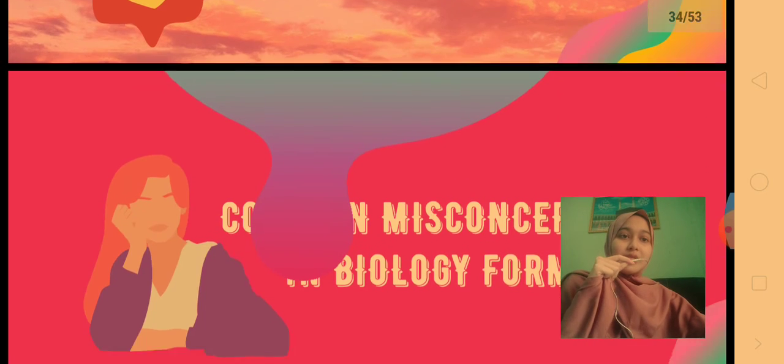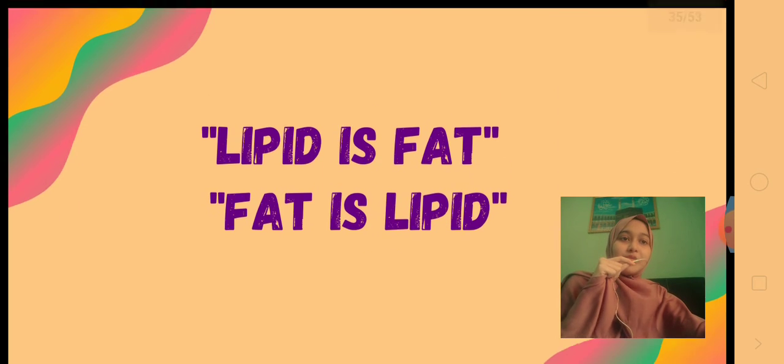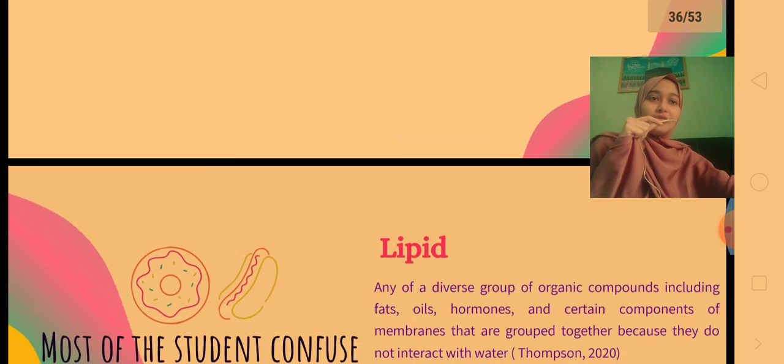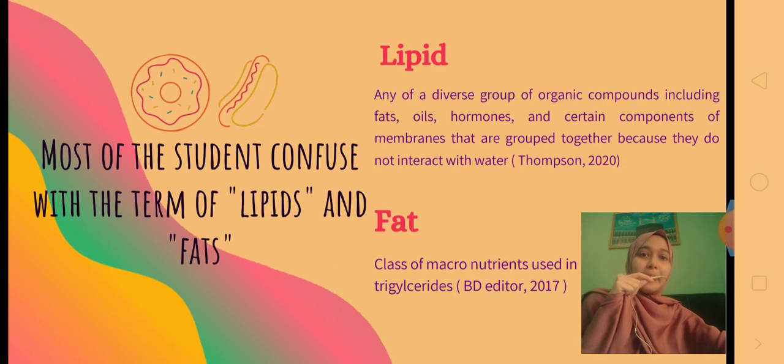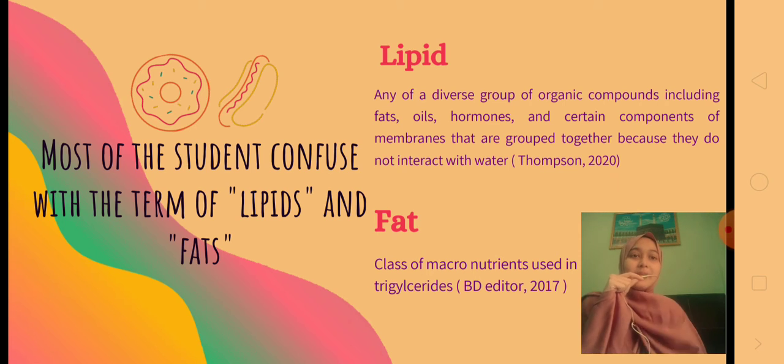Okay, next we move to the common misconception in Biology Form 4 that we found in this theme or in this topic. The first one that we cover is: lipid is fat, fat is lipid. It sounds familiar, right? So we move to the next slide. Most of the students are confused with the terms lipid and fat. So let me explain what is lipid, what is fat.